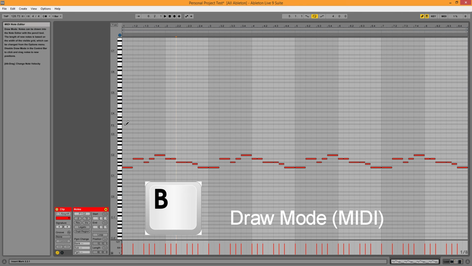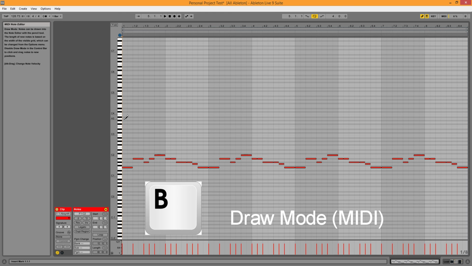So if you click there, you get a note there, wherever you want. But if you want to get rid of them without having to press delete on each single one, you can simply highlight them all with your cursor, delete. But let's say you want to make them longer, or you want to make multiple notes at the same time without having to spam the click button. What you can do, and another way to get rid of them, is also just clicking on them.